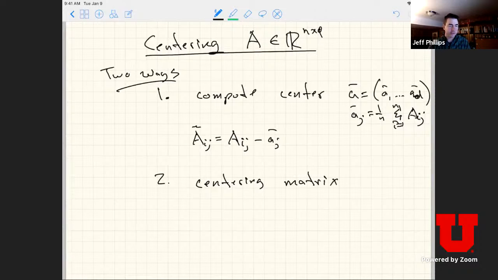This is a matrix that does the centering for us, and it's linear algebraically more friendly. So C_n, this is for an n by n data set, is going to be the identity matrix, an n by n identity matrix, minus, I'll write out the common notation, then I'll explain it a bit.